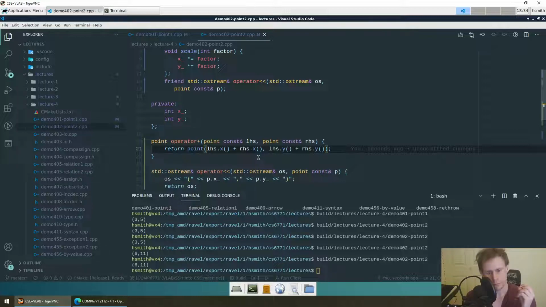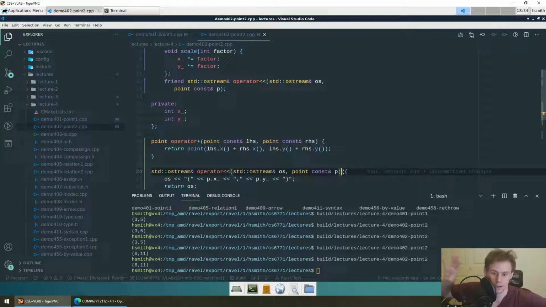But there's a bunch of operators like plus and minus and multiplication and the output operator that are actually just global functions. So all of the output operators for output streams and strings, output streams and points, output streams and ints, all of these are actually just global functions. They're not scoped inside the class. It's not point colon colon operator whatever, right? It's not a static function. It's literally just a global function. It's not in the class scope in the slightest. Totally separate.